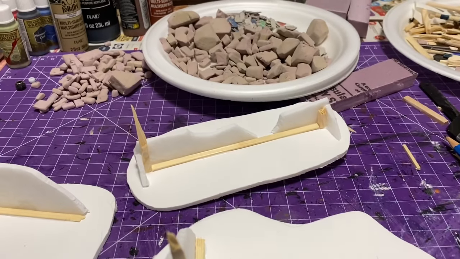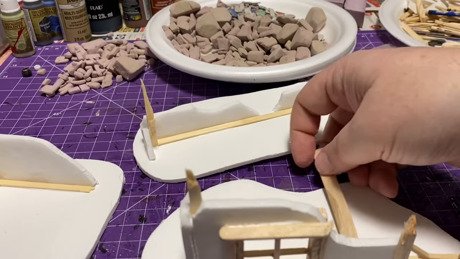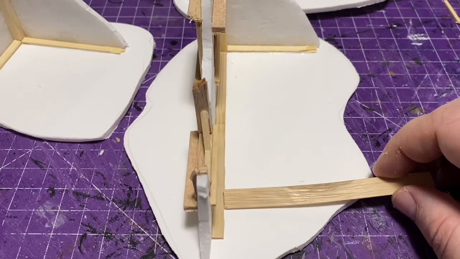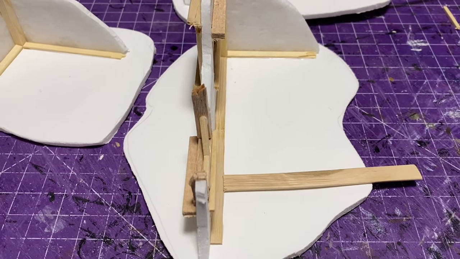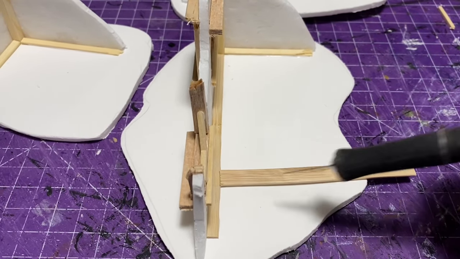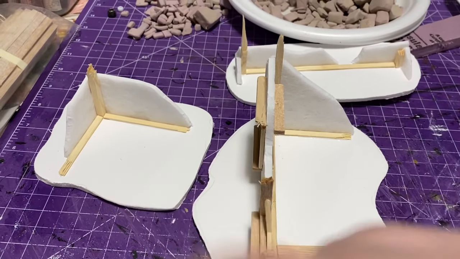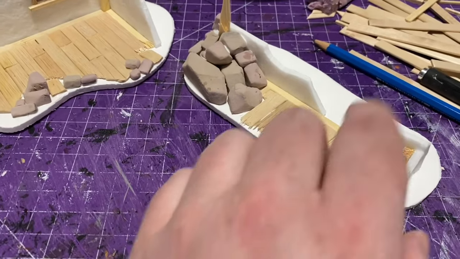And then I added popsicle stick planks to the bottom. I did have to cut a few more than the ones I had in the plate because I didn't have enough. I just used the X-Acto blade to texturize it, as I always do, and then cut them to form. Some of them I just broke to make it look more rustic than just cutting them. I plan on doing the base of all three of these pieces with a little bit of flooring.